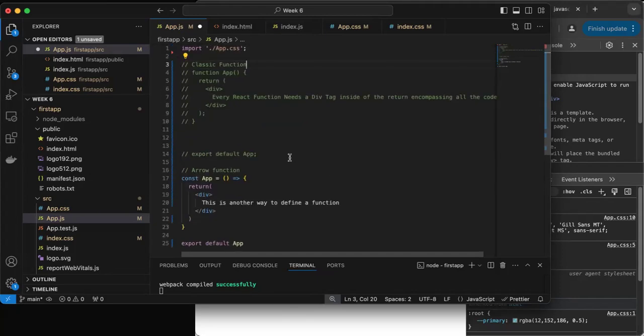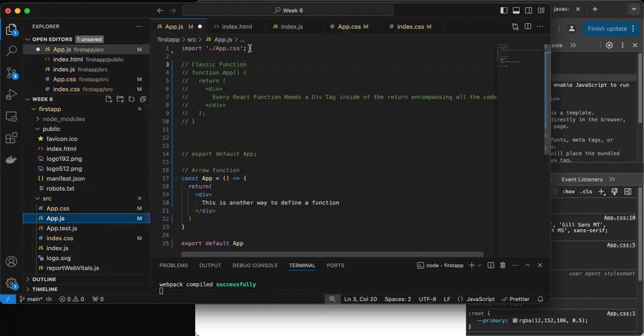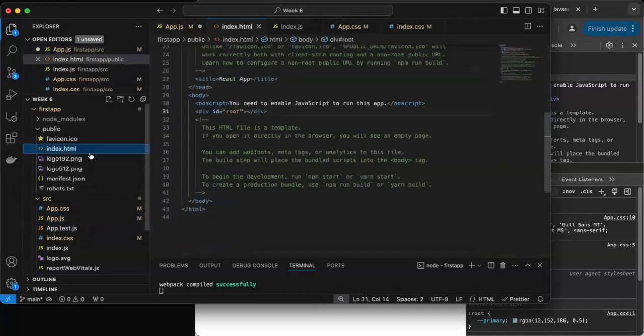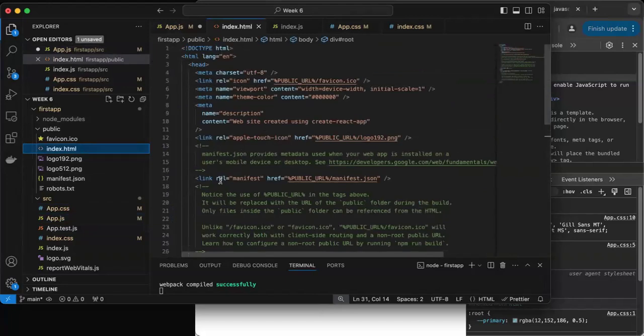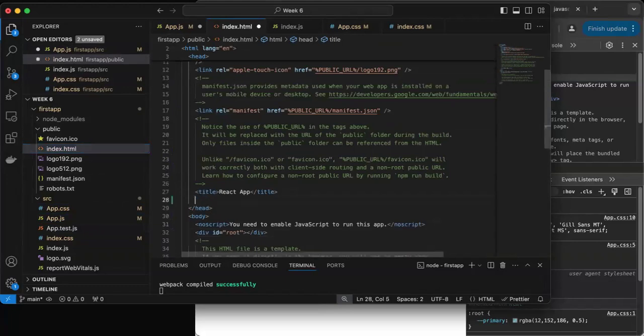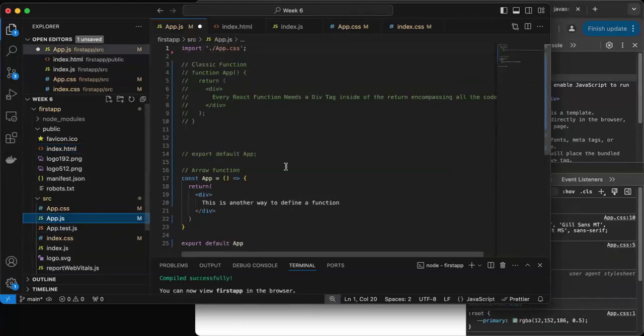Okay, so I know I've gone on and talked quite a bit about what's happening in app.js. We haven't really touched app CSS, but I hope that this one makes sense because of what we've done previously. All we're doing in import app CSS is the same thing as the link idea in HTML that we covered a while back. And so inside of here, we wouldn't have a link CSS style sheet in here. We don't need this anymore because JavaScript takes care of it for us in the backend. So I no longer need that. Now I can add other style sheets if I want to, but that's besides the point.